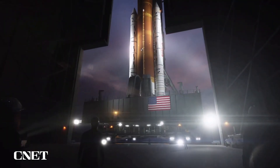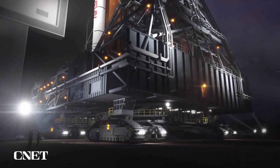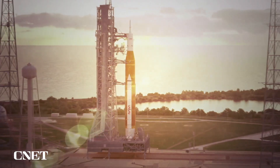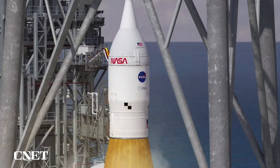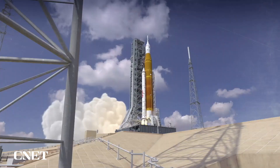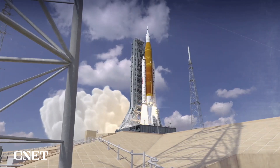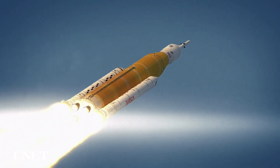Rollout will occur in about two weeks, and that'll signal that launch is near. The entire mobile launch tower, as well as the rocket and the spacecraft, will head out to the launch pad together and be positioned at launch complex 39B over a flame trench. We'll load it with cryo — the fuel and oxidizer — into the core stage as well as the upper stage, and when all systems are go, we'll give the go for launch, and Artemis I will begin.